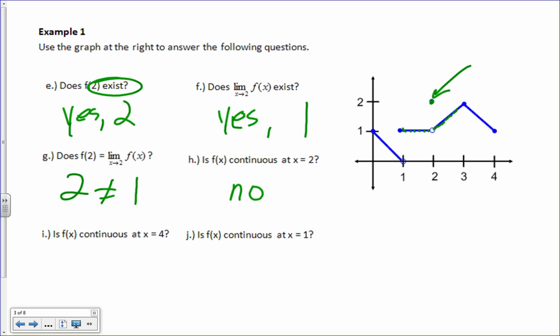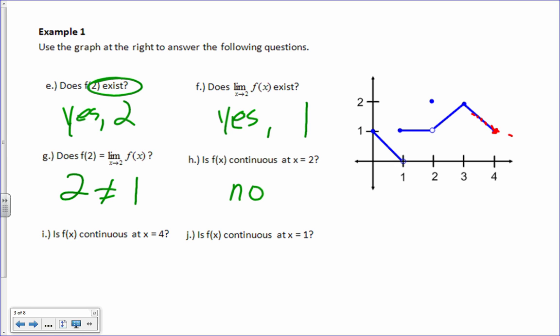Okay. How about this next one? Is f of x continuous at x equals 4? What do you think? Now, x equaling 4, should I be looking at the endpoint rules or the interior point rules? Endpoint rules, right? It's just over there. And what are the rules there? The limit as x approaches that, that's the right endpoint, so I should approach it from the left. Does the limit actually equal the y value that is right there? It does. And is it part of the domain? Because if it wasn't, I wouldn't even check, right? Well, yeah, I got a result, so it's part of the domain.